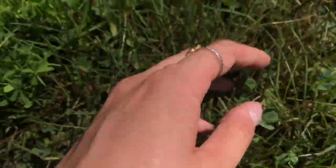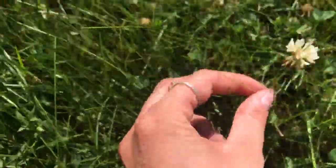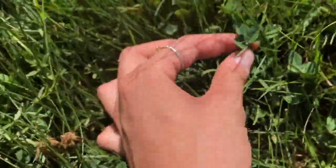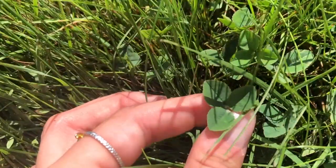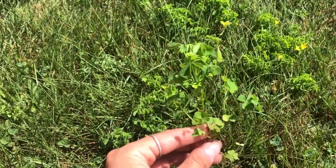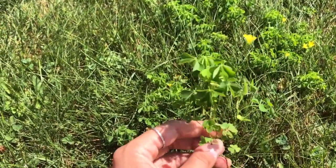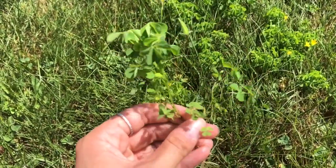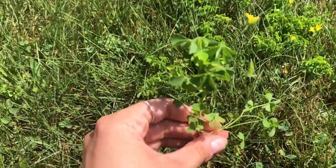It also has heart-shaped leaves that look like clovers but are heart-shaped. Right next to me are some clovers, so I will show you what they look like. Clovers will have the white or red clover heads and their leaves are not heart-shaped. Clovers are also edible, but for this purpose we're going to harvest the wood sorrel. It's a really versatile plant and a really good source of vitamin C. If you taste it raw it tastes like lemons — really yummy.